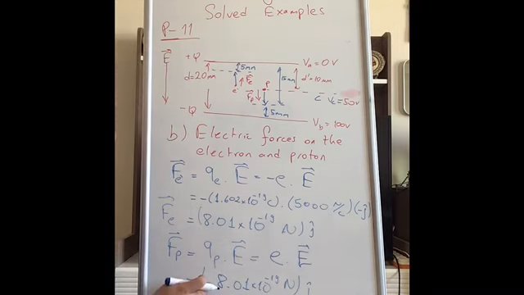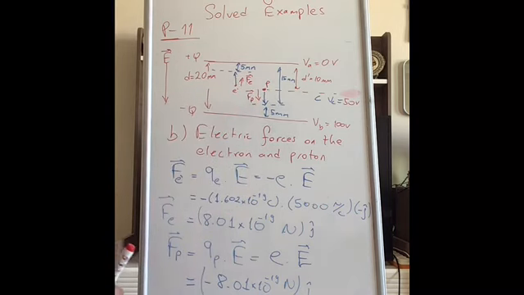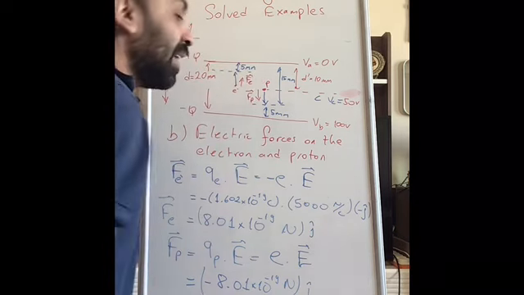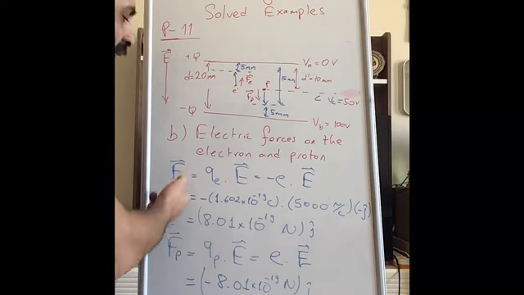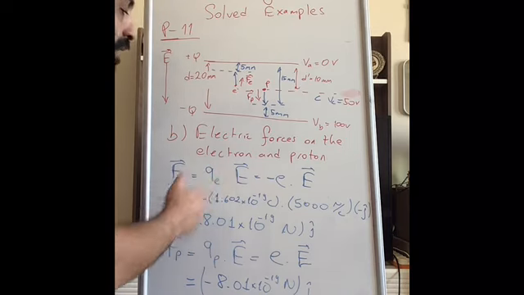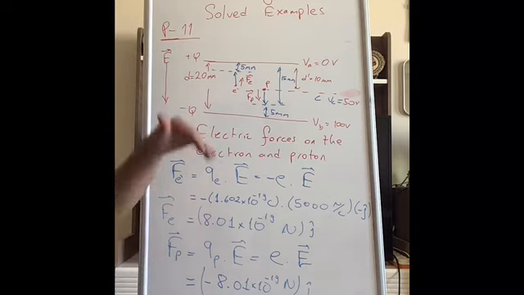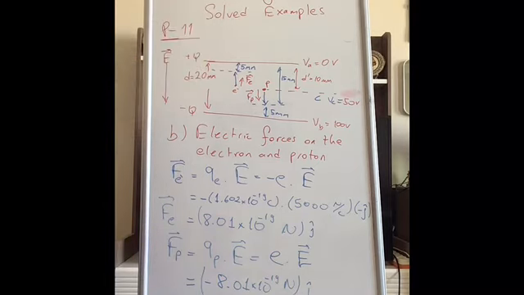See, this negativity is about the direction, and the direction of the electric force on the proton is downward along the negative y-axis. So we have a negative sign here, because our electric field is downward. So once again, the electric force on a negatively charged object, here the electron, will be in the opposite direction of the electric field, while for positively charged objects, the electric force will be in the same direction as the electric field. Okay, it was part B.